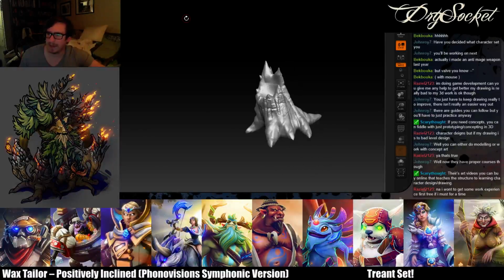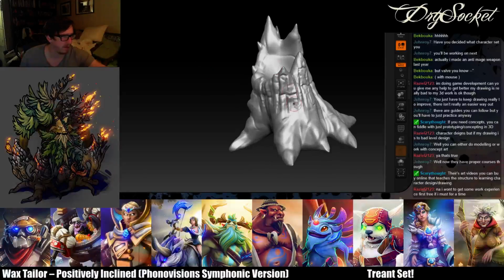Shay is using 3DS Max in the other screen, and I'm using ZBrush over here.